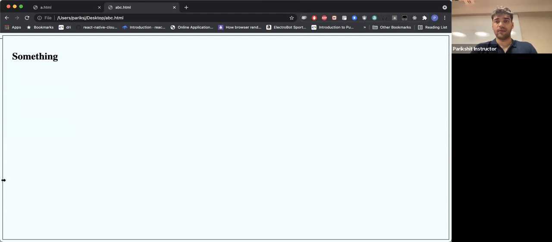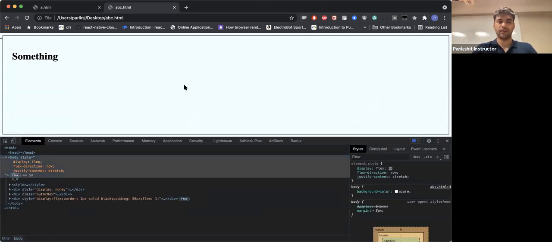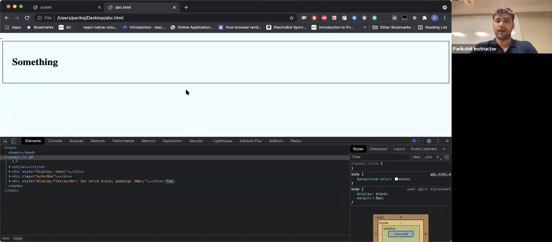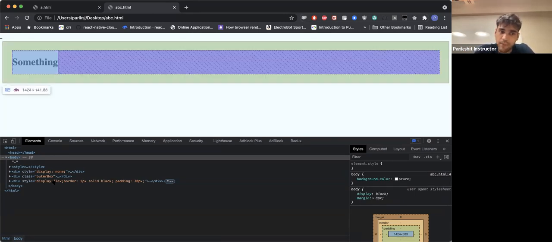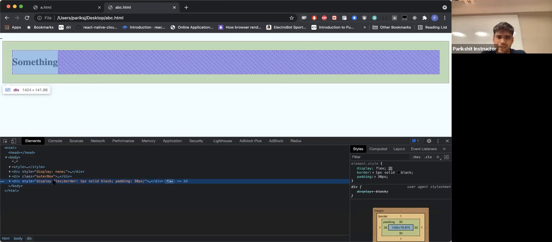Guys, is this much clear for everyone? So it has taken the complete space, but again, this is not what we wanted. We want it to be compact, right? How do I make it compact? So reload. What I can do is apply display flex on the body, which definitely works. It's probably a good idea, but for now we don't need it. What do we do? Simply we'll just press it from every side.